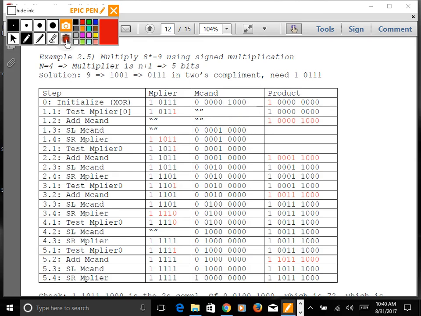If it's a 1, we're going to add. So in this case, once again, we have a 1. So now what we're going to do is add the multiplicand to this value here. So you can see now that this is 8. So now we're adding 16 because we multiplied it by shifting left. What we've done is multiply by 2. So this becomes 8 plus 16, which is now 24. And since we have a negative number, we're now representing negative 24.